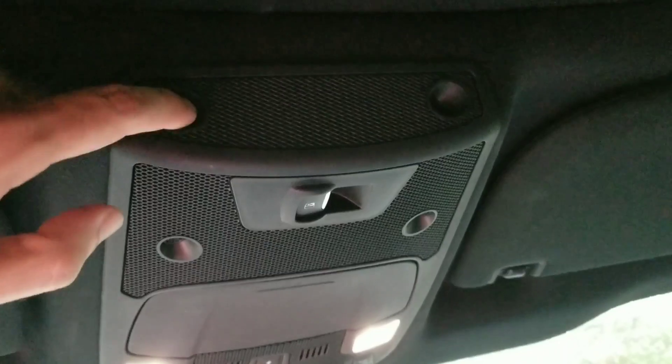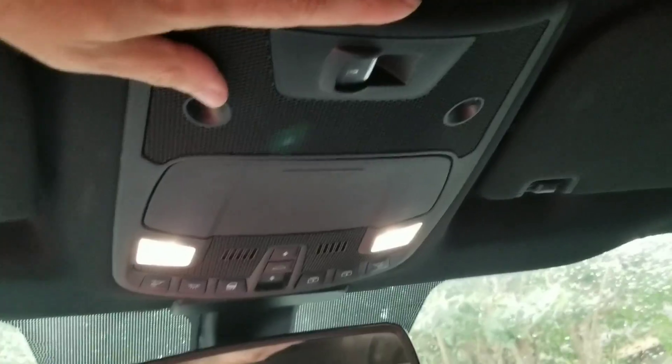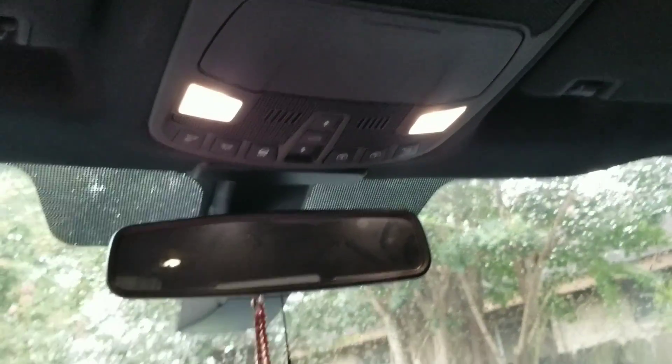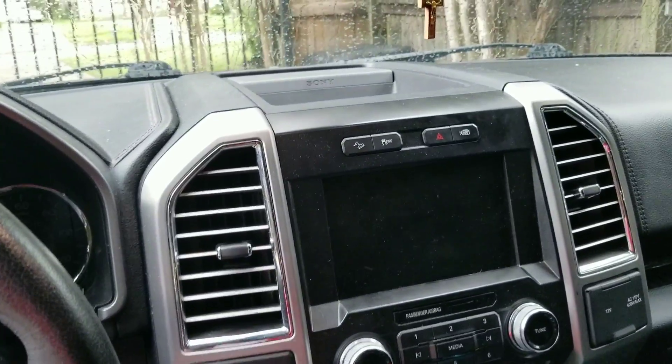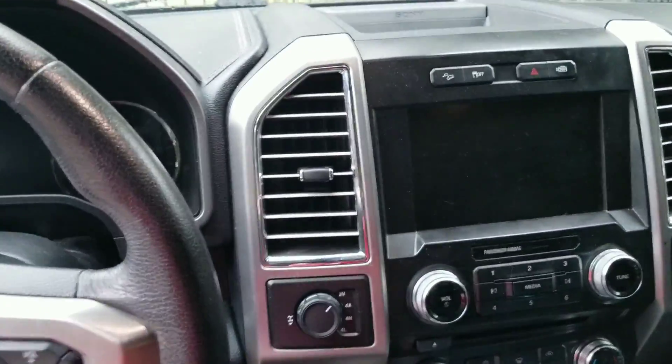You've also got intrusion sensors — there are four sensors you can add to the vehicle. If you want info on how to do that, there's a guy named Fire Runner on f150forum.com who did a great write-up on how to install them and then set FORScan to make it work.